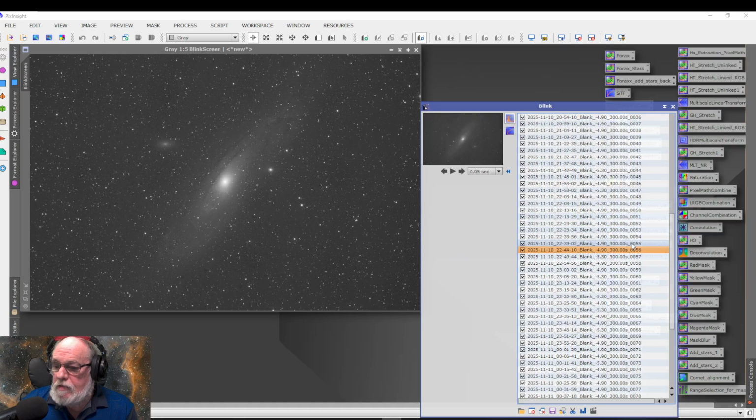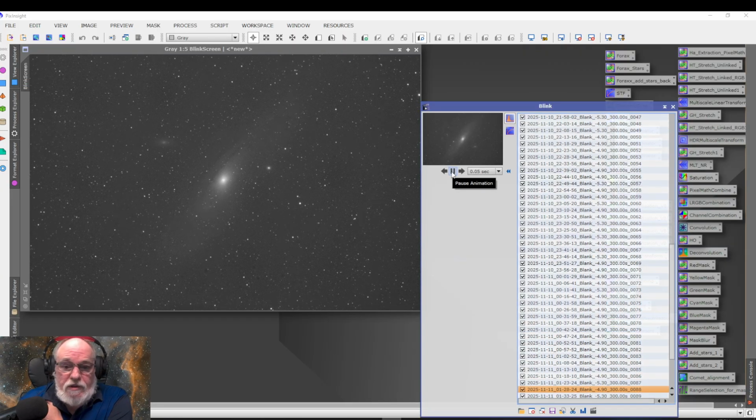And this one is a little bit darker, just a little bit. And then that's a little bit darker. And that's getting fainter. The galaxy is getting fainter. We had some clouds move in last night. So from 56 on, I removed them.